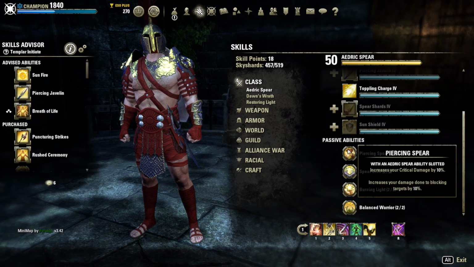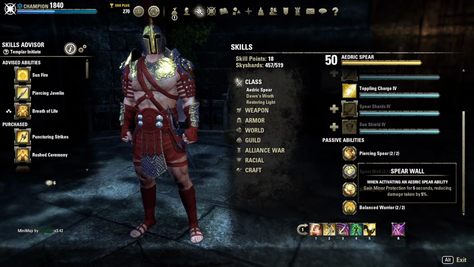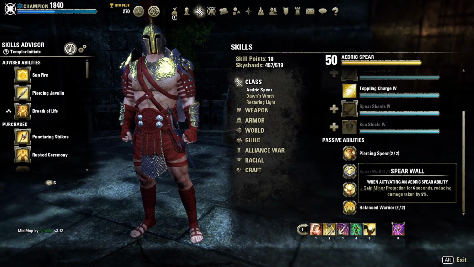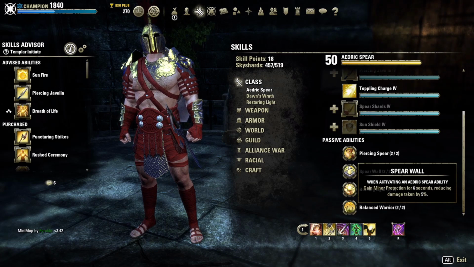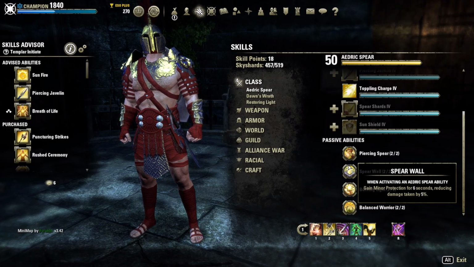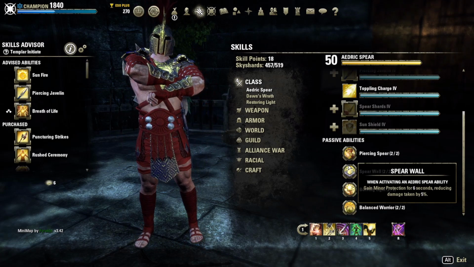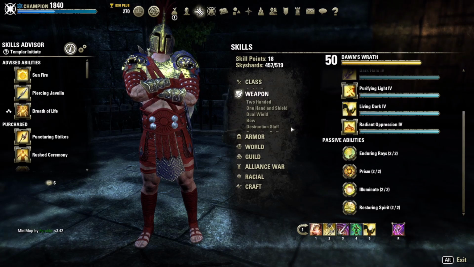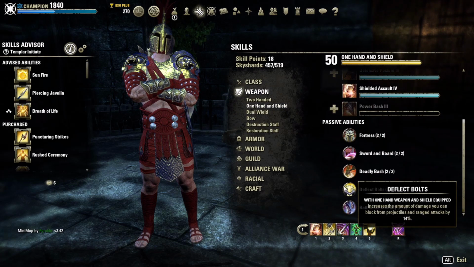Okay. And also, where is that? There you go. Spear Wall. Gain minor protection for 6 seconds, reducing your damage when activating an Aedric Spear ability. So every time you hit sweeps, for 6 seconds you've got minor protection going. And because of Oakensoul, we have major protection going at all times. So major and minor protection. Woohoo. But get all of your passives, and on Sword and Board, get all of these.